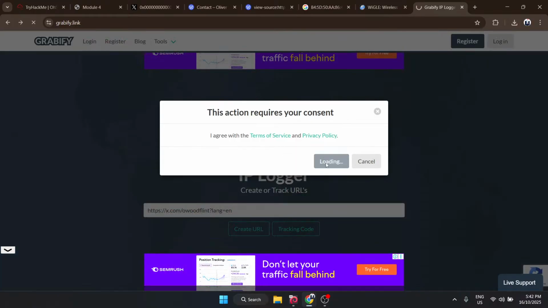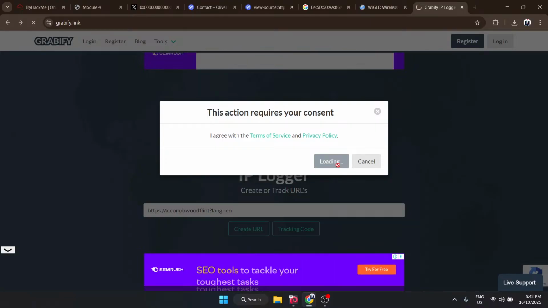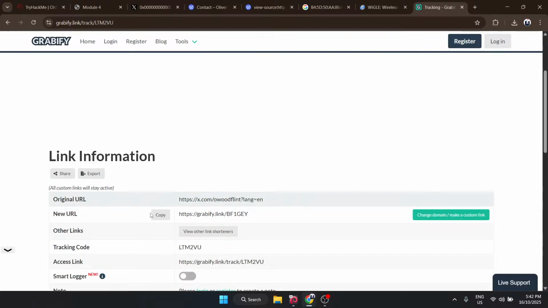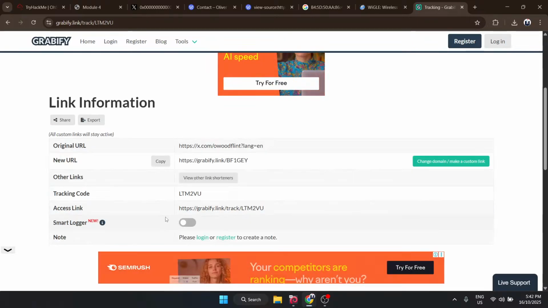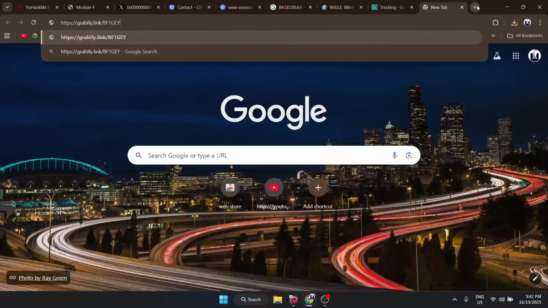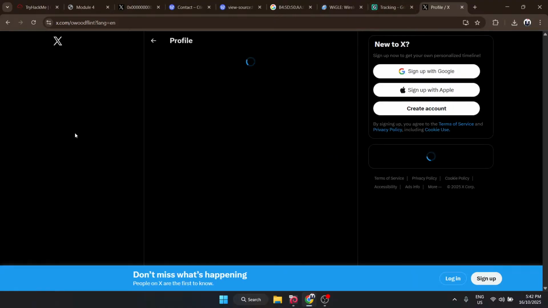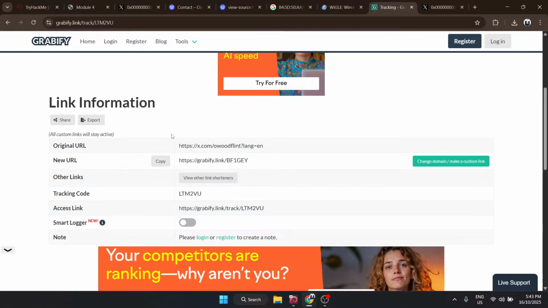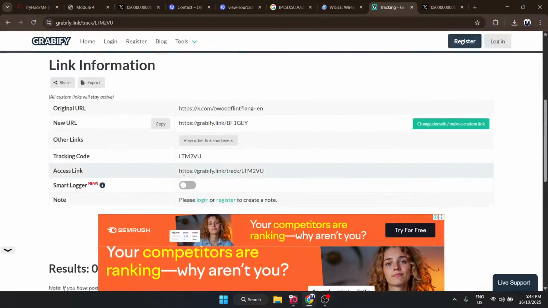Then I agree and create the URL. And here it will give me a shortened URL. I can just copy this URL and send it to my friend. When my friend opens it, that person will be able to see this account or whatever I have embedded in that specific URL.